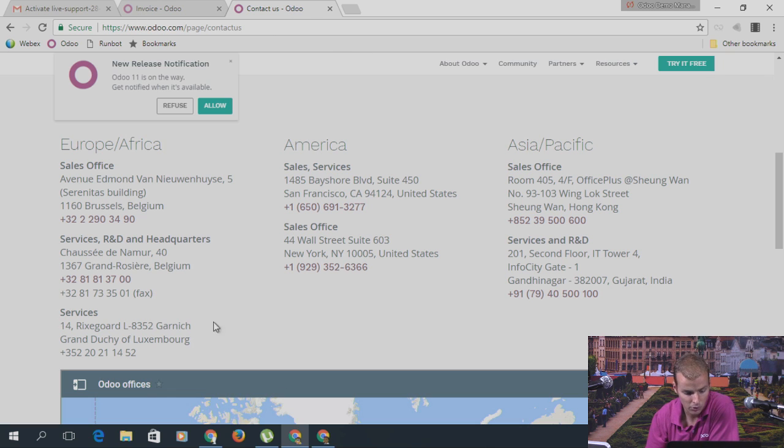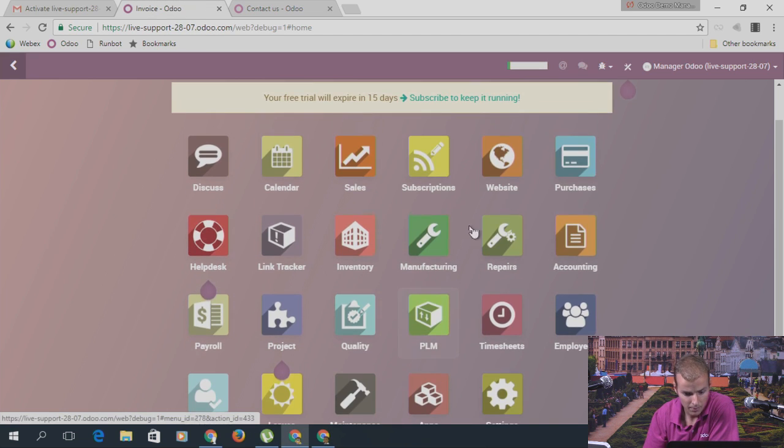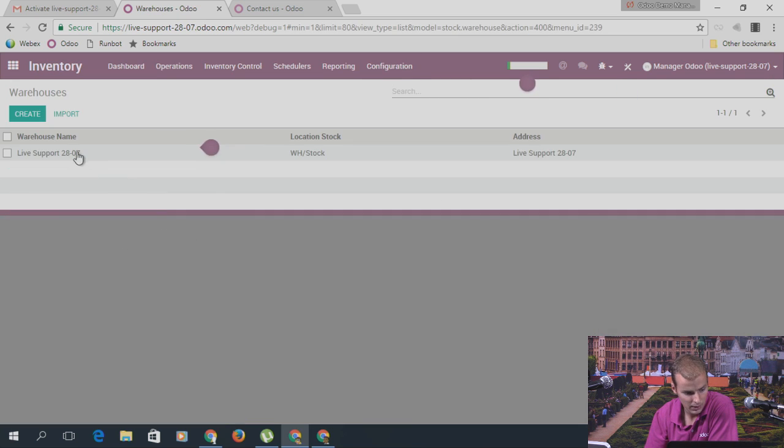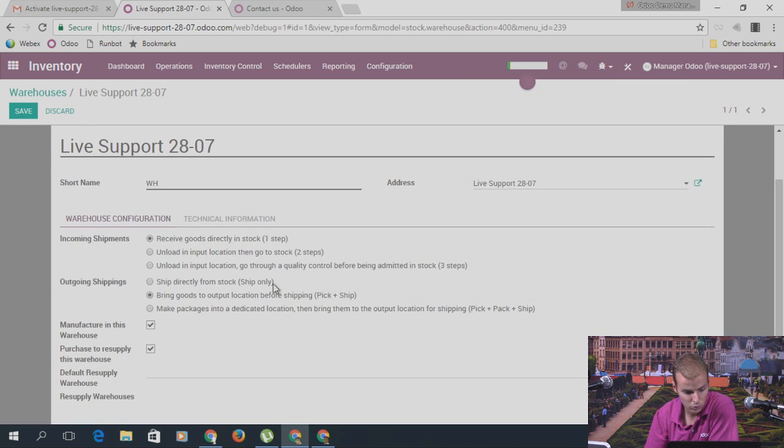Let me show you both options. Go back to Odoo. When we receive a product, we can have a quality control.